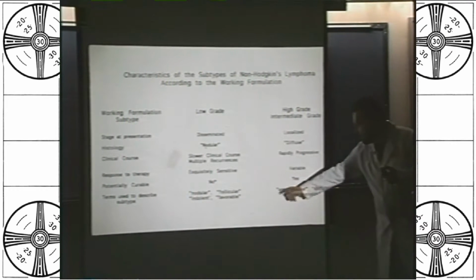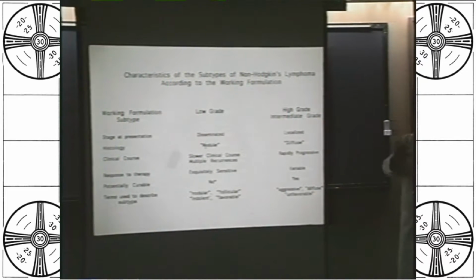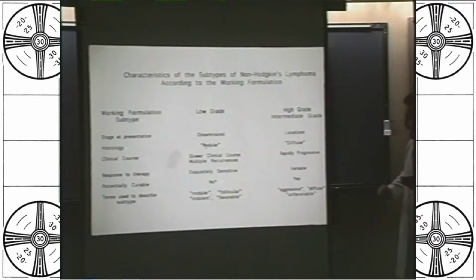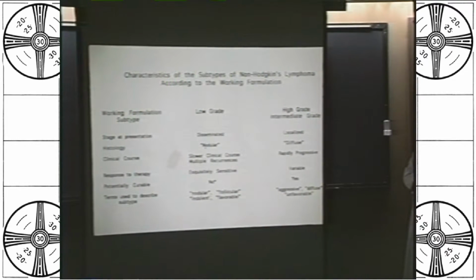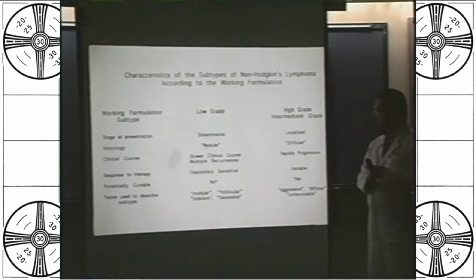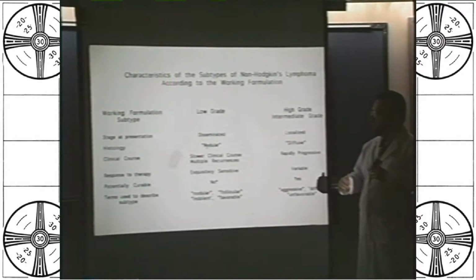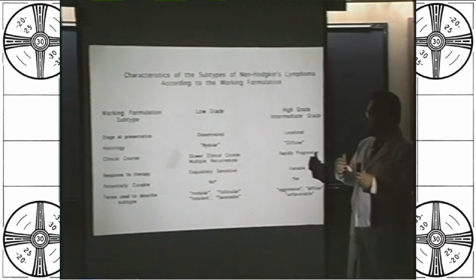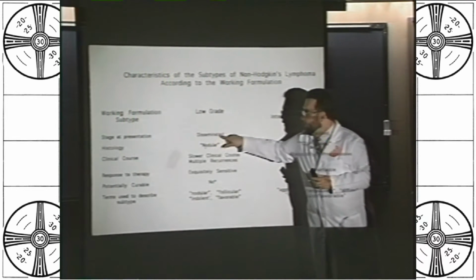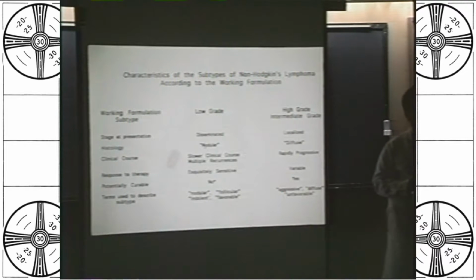The terms that they use for this type of disease, they call it aggressive, diffuse, and I'll show you why. Sounds mysterious, but it's not. And unfavorable. That's another term that you will see and read about. The other thing to remember is that low-grade lymphomas, again, it's paradoxical, even though they have a slower clinical course, at the time of presentation, most of the time the patients have disseminated disease.